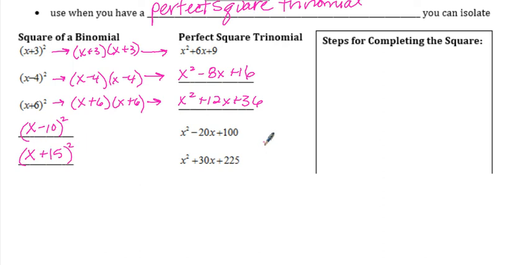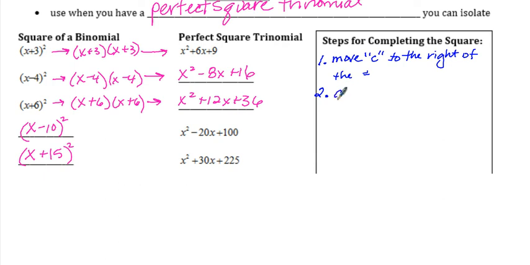All right, let's see what the steps for completing the square are. Let's write them down. I know they won't necessarily make a whole lot of sense as we're writing them, but let's get a complete set of notes that we can refer back to as we're doing these examples. Step number 1 for completing the square: move the quote-unquote C term, or the third number, to the right of the equal sign. And again, we'll go through several examples where we walk through these steps to make it make more sense.